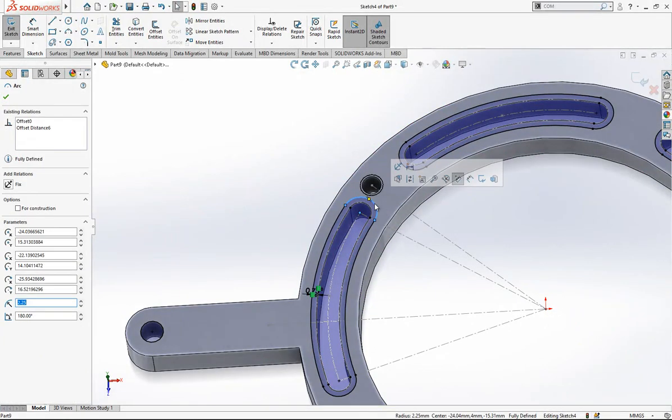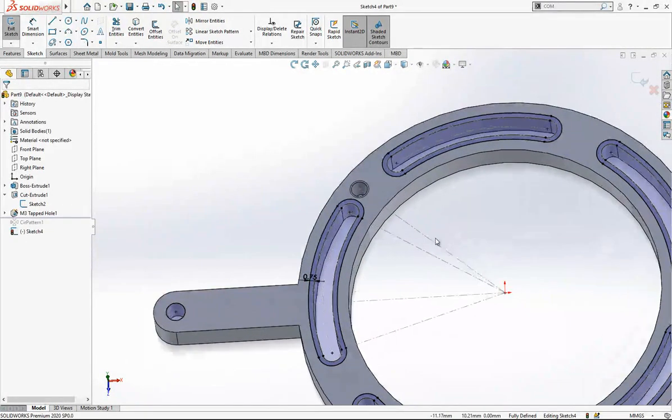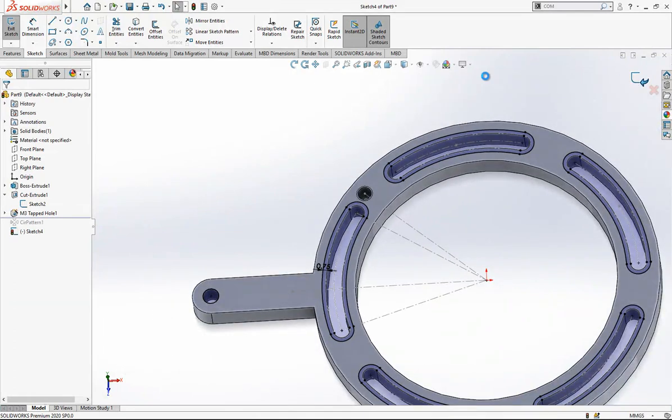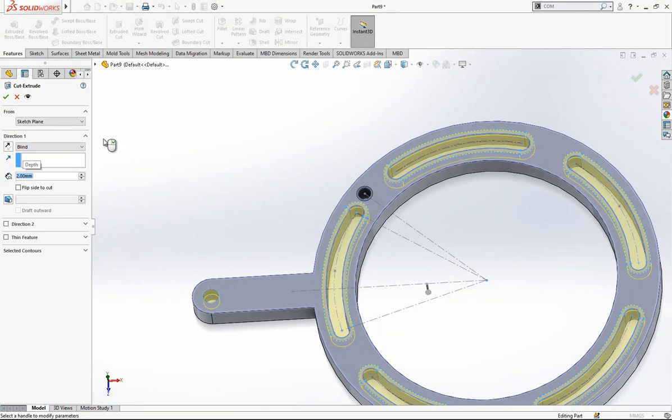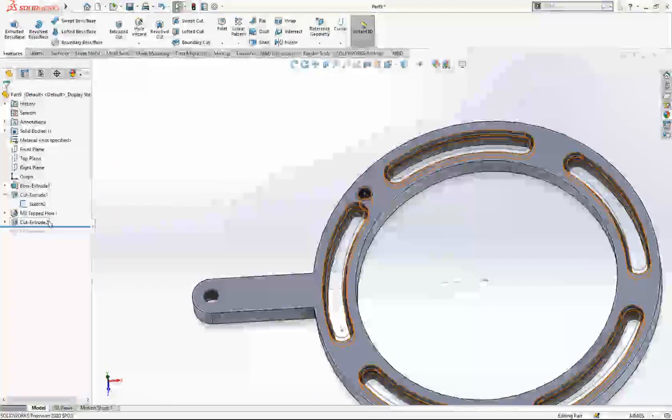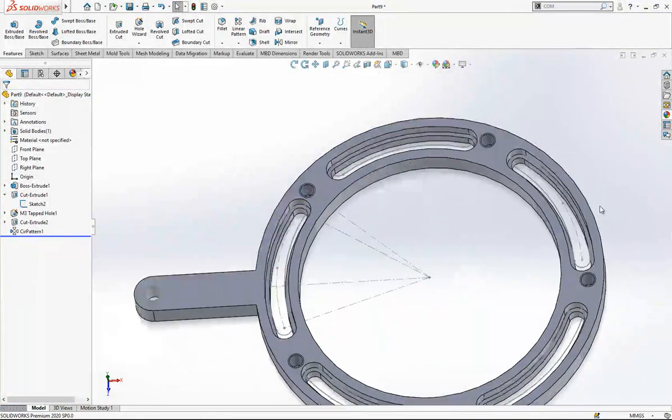Here we have radius 2.25, in total 4.5. And we can say cut for me 2. Yes.